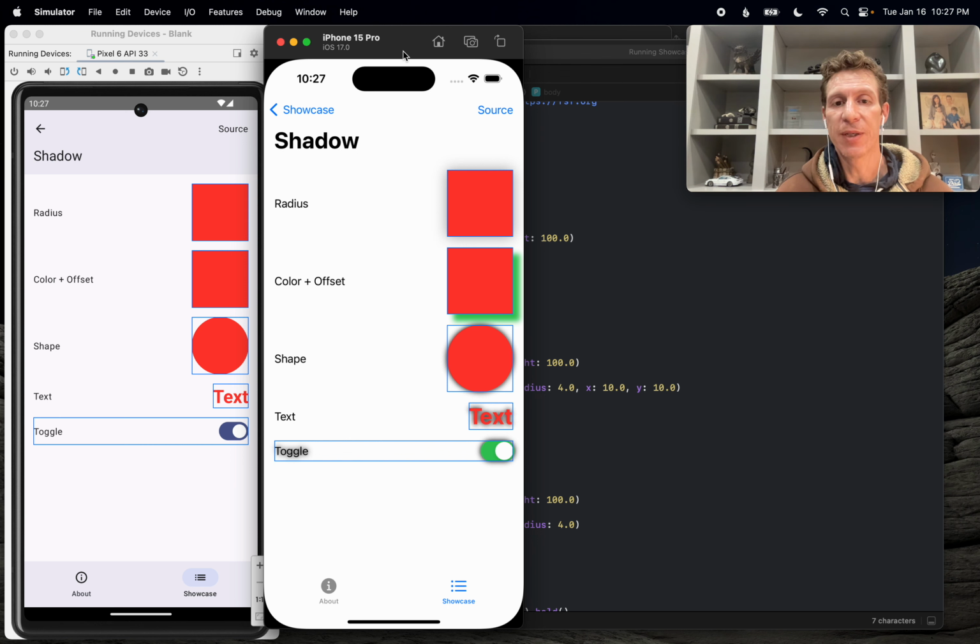I wanted to also note that the Xcode build errors were all inline in Xcode and on the correct lines. So Skip strives to do that with any kind of code error that you receive, whether it's from Skip itself, whether it's from the Kotlin compiler. You should always get those lines reverse mapped. Typically, if it's a Kotlin compiler error, you'll also get a link to the transpiled Kotlin file. So you could jump straight to the Kotlin file from the Xcode error and see what the transpilation error was. In this case, these weren't Kotlin compiler errors, these were errors from Skip itself.